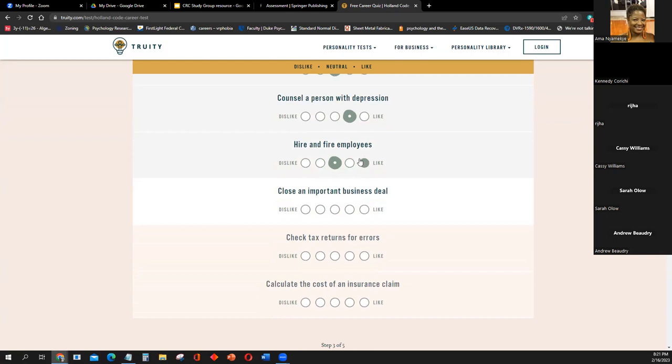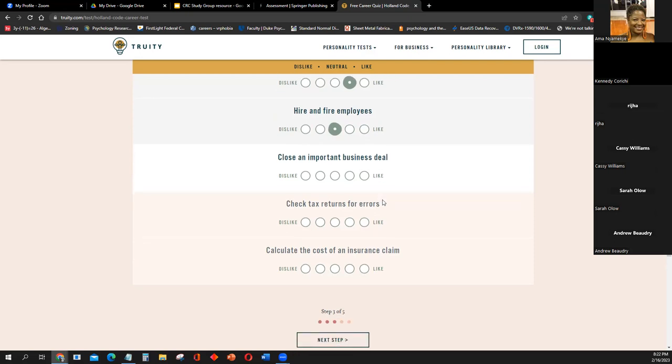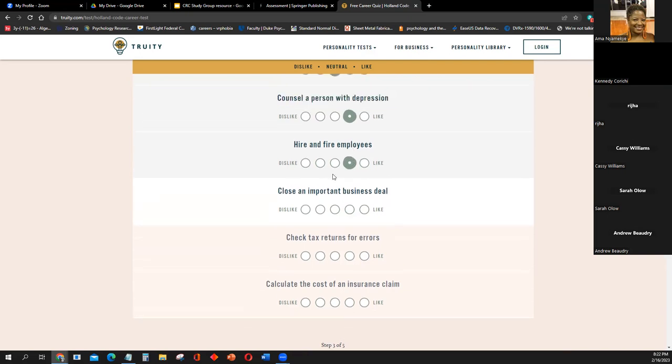You changed it from like to being in the middle. That's what makes sense, from like to being neutral. It says on top: dislike, neutral, like. I like doing this. It was fun. The more accurate, the more you stay away from neutral. If you really believe it, the more accurate it'll be.